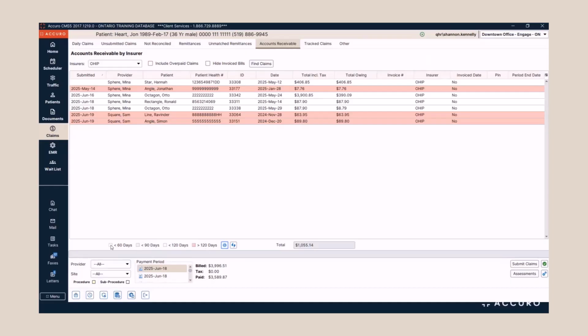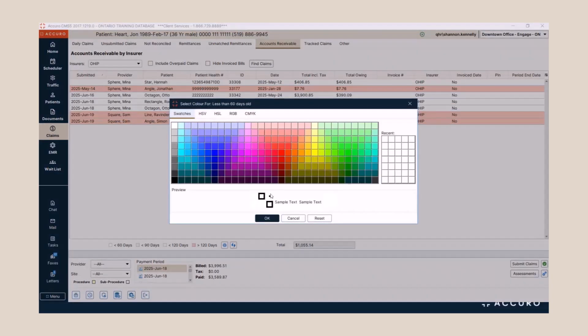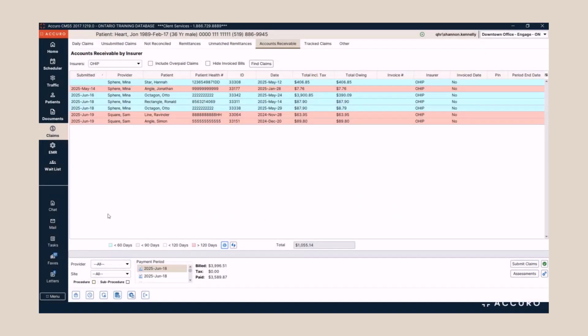To change these colors, you can click in the box next to the time range, which will bring up your color palette here. You can select a different color for different ages, use OK, and then that will be applied to your claim section here in the accounts receivable.